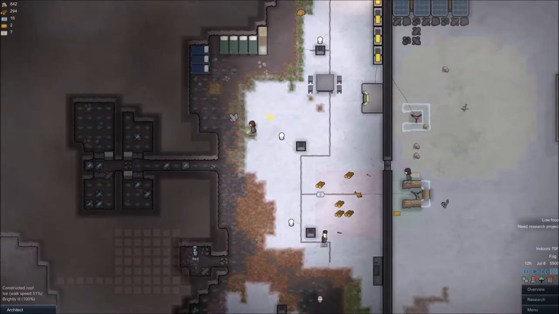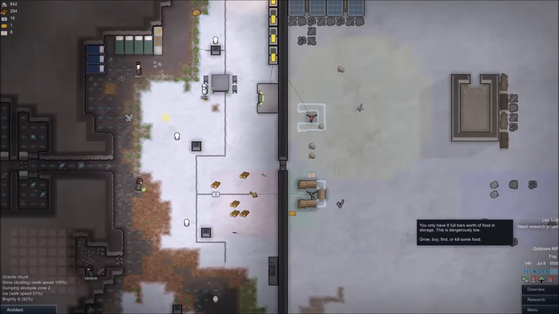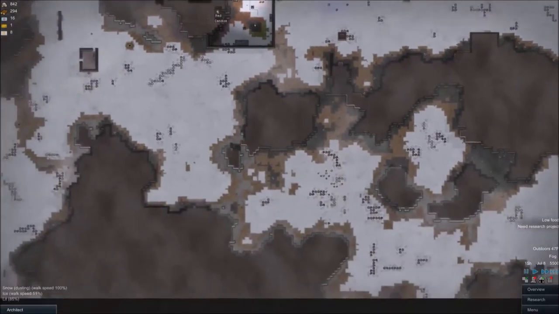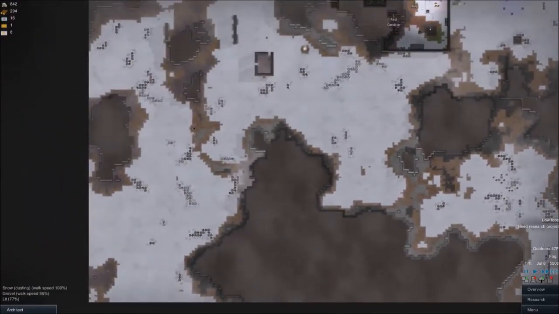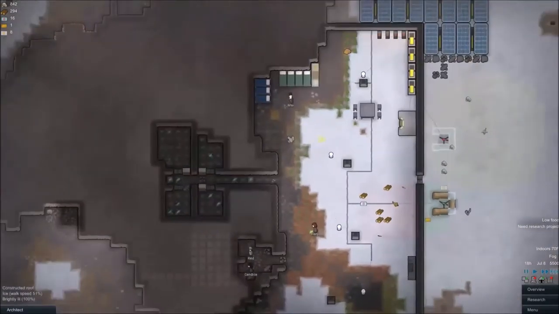70 Fahrenheit inside, so it's plenty warm. We have not very much food. Thanks to the game for telling us that. Let's make sure there's still nothing to hunt out there. Yep, the map is still quite barren of life, other than our little settlement.